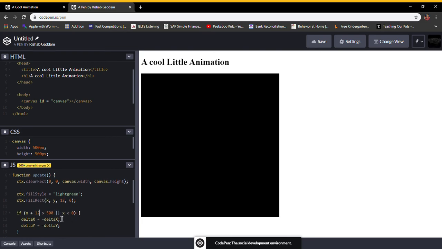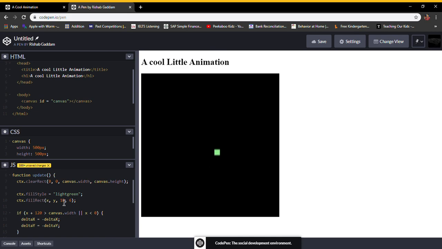So now if I do this plus 12, so basically the X right here is 0, 0. Just do canvas.width. And if we do this, it should work now.